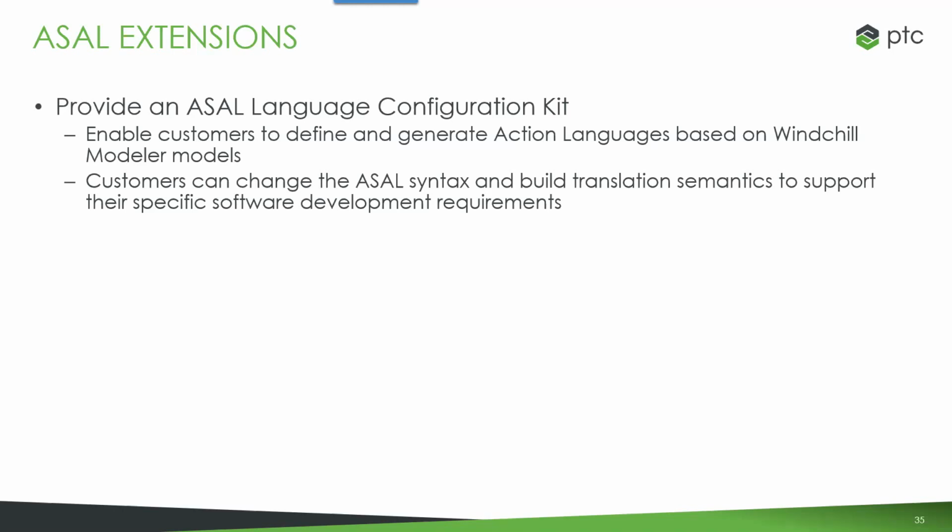It allows them to define their languages in an easier, more basic way, but then have that translated into Java and C and so on, different types of generators that Modeler provides. So it gives you a way of extending the TDK and providing a more flexible way of defining languages in a more easy format.